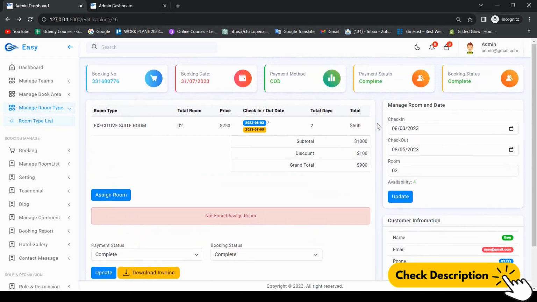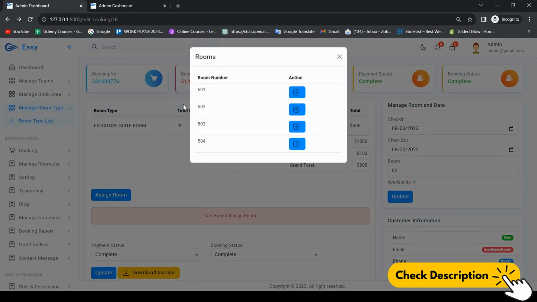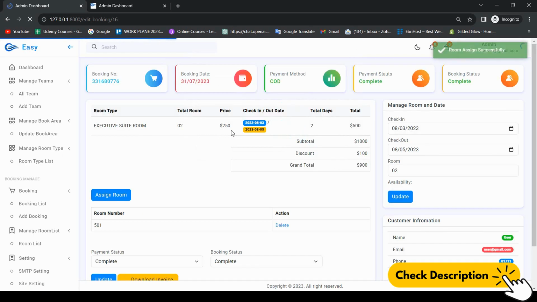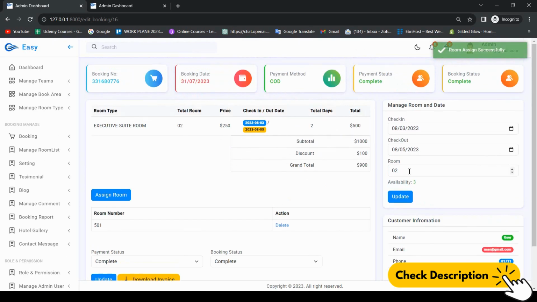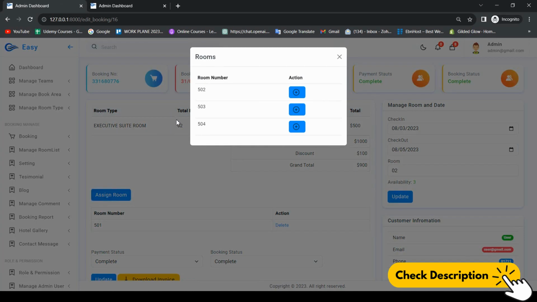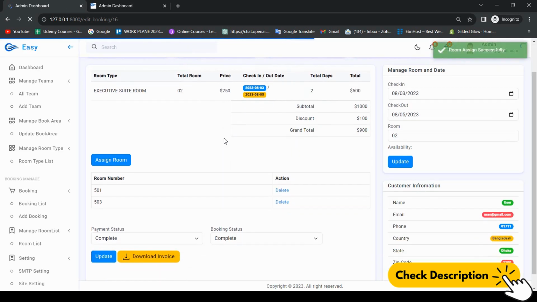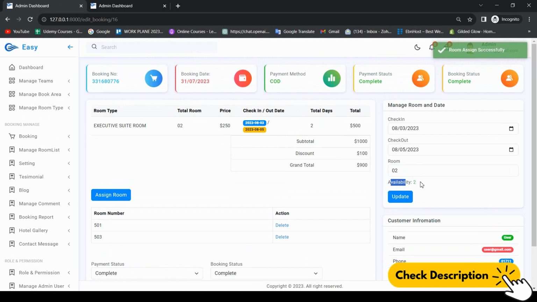So that is actually our user. For that user I want to assign 2 of these rooms, because this user already added 2 days, and the total room count is 2. Right now we can add the 2 rooms. Here for this specific user I want to assign room 501, and here you can see our availability has been updated to 3. Because I have already assigned a room for this specific date. Right now you can also add another one, because there are 2 rooms, I want to select 501 and 503. Okay, here now you can see it's automatically updated to 2.